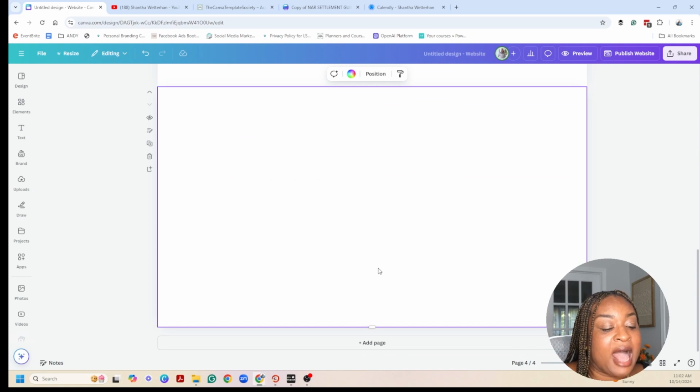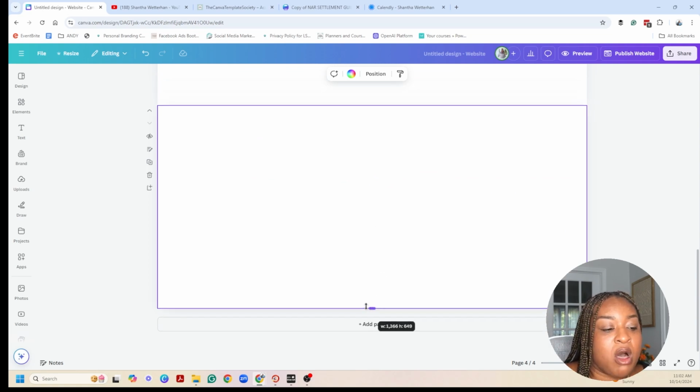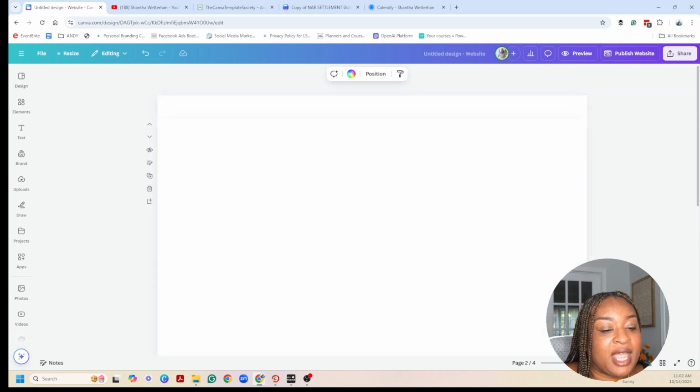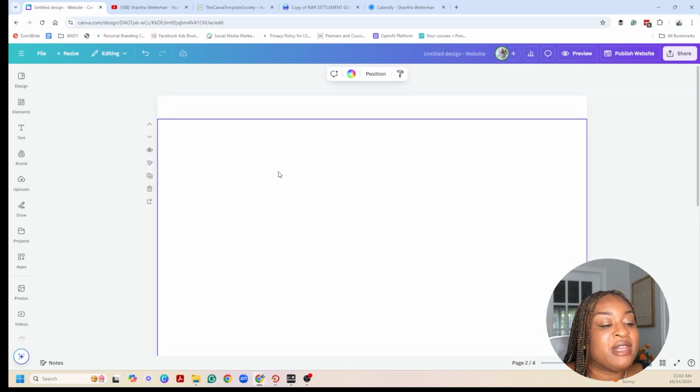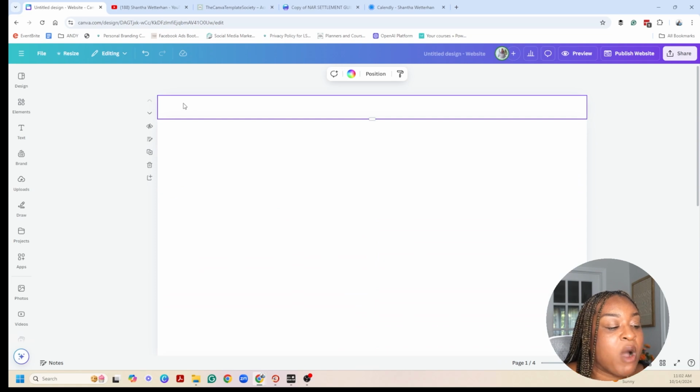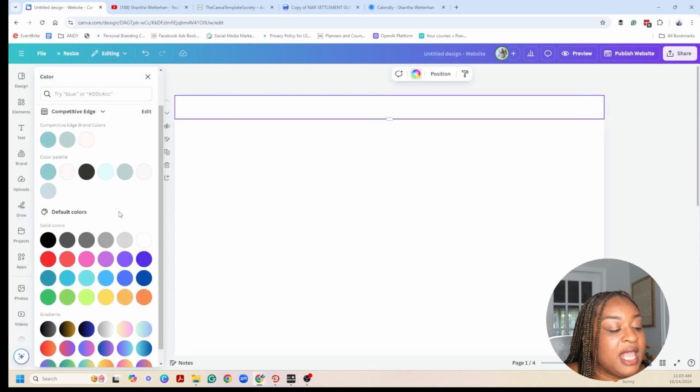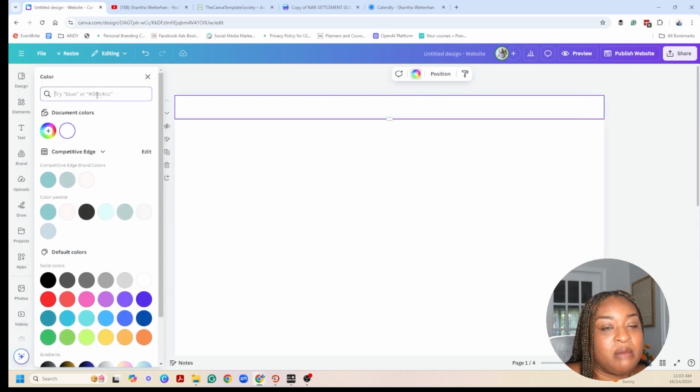And for the last page, we're going to click on the page, and we're as well going to move that up too and make that a little smaller. Okay. So the next thing that we want to do is go ahead and customize this landing page using your brand colors. And so we're going to click on the color wheel here. And I'm actually going to use some darker colors so that you can actually see the design.